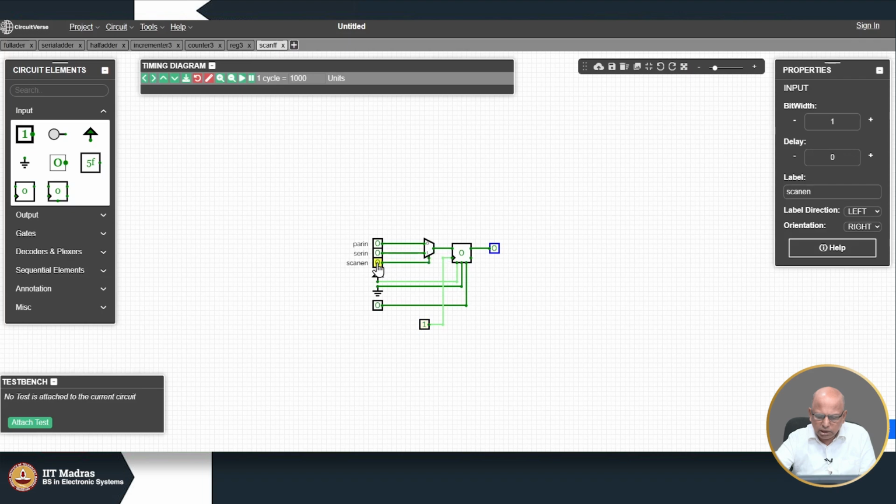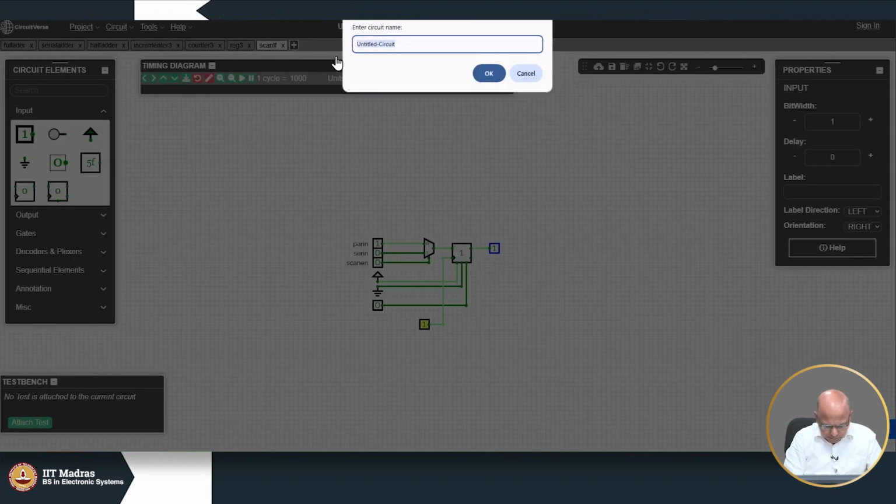Similarly, if I make scan enable 0 and parallel in equal to 1, and if I clock the signal, you can see that the parallel input got loaded. Okay. So, this is a simple scan flop. Now, I can take a number of these scan flops and create a scan reg. So, we will create a 3-bit scan register.